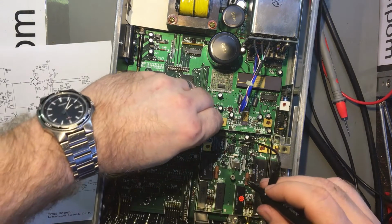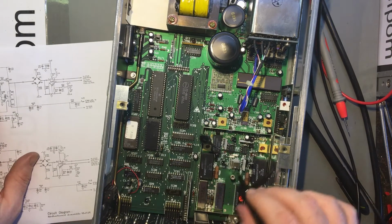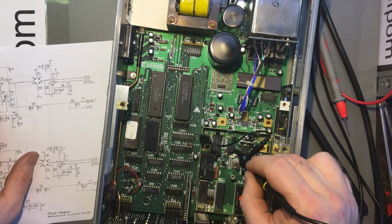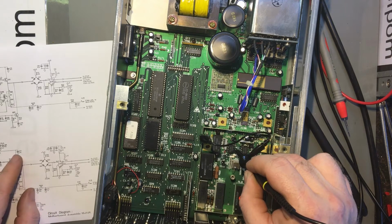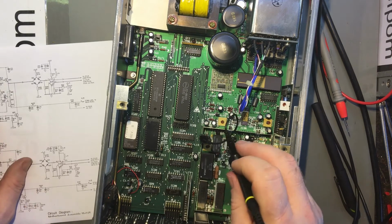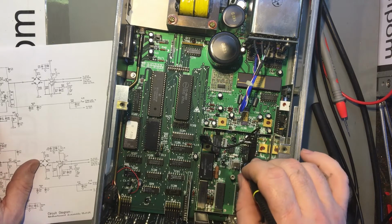Set up for it. So I'm looking for voltages on IC34, which is this one right here. I'm looking for 11.2 volts on pin 7. And I'm getting 10.3. A little bit low. And on pin 4, I should be getting negative 11.2.